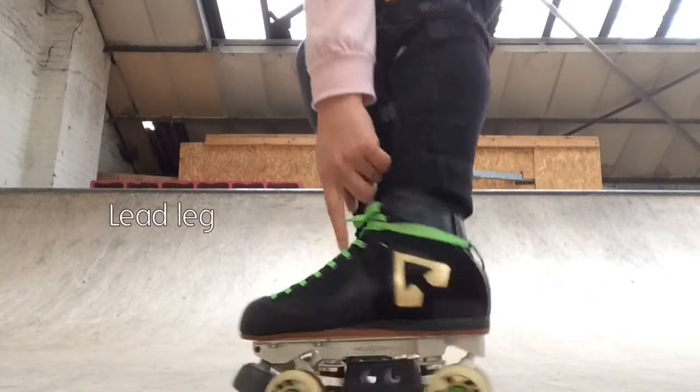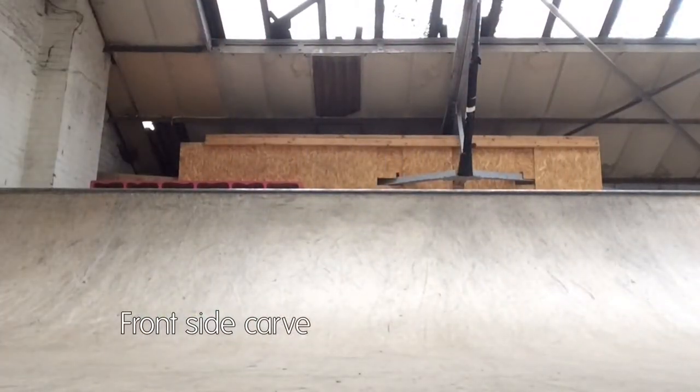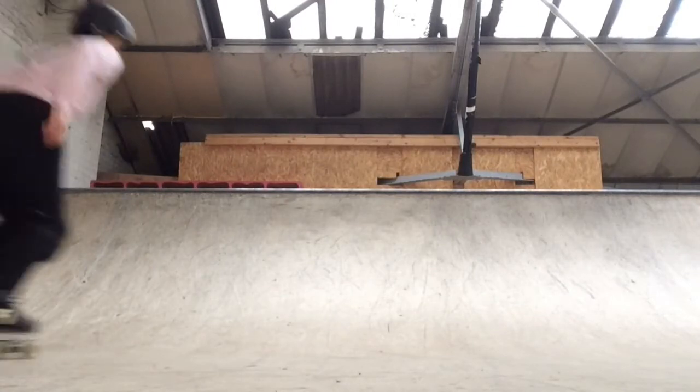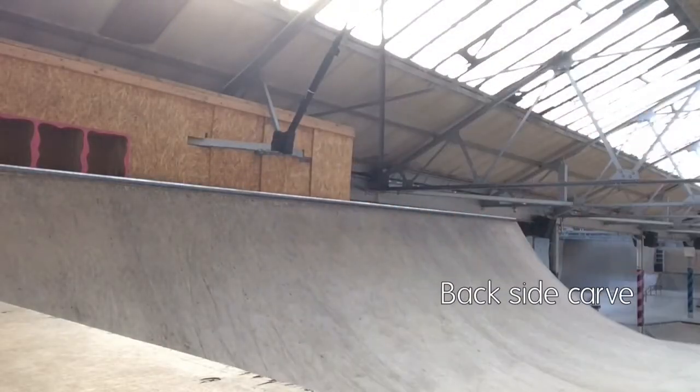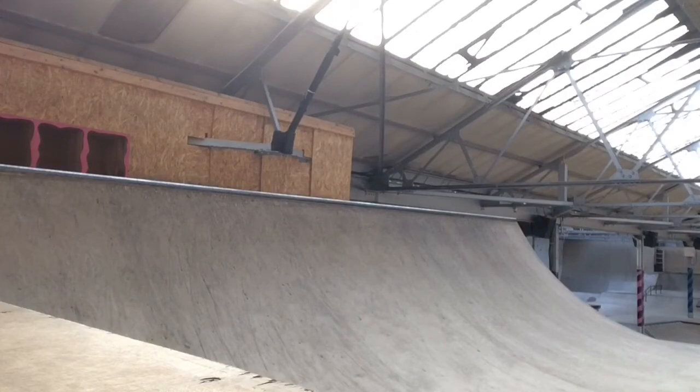Okay, so this is my lead leg. If I turn and land on the coping in that rotation, that will be a front side stall for me. Not lead leg. If I turn and land on the coping in that rotation, that for me will be a backside. I probably do a front side stall.